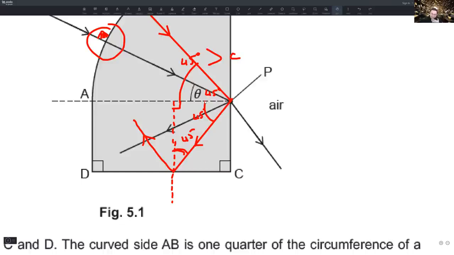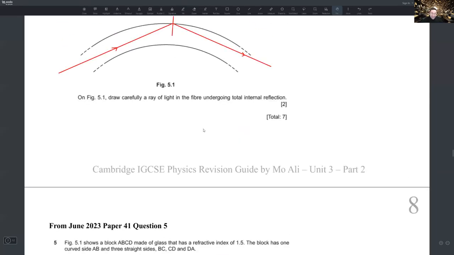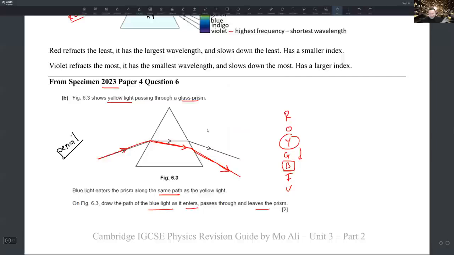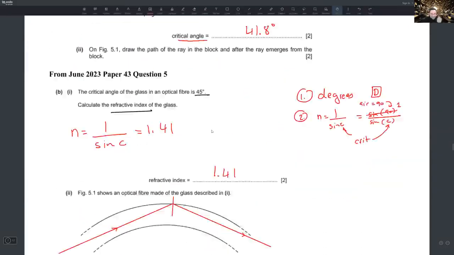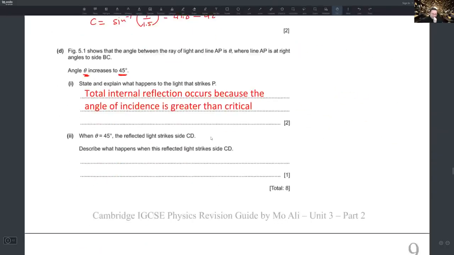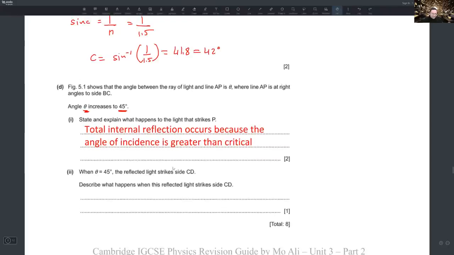Focus on the values. Yes, I've caught you in this trap before. Like I thought, oh look, this one's with love, and this time it's not with love at all. There's no love here. The examiner doesn't love you. The angle is 45. And he used a very easy number, but this was on purpose. He used a very simple number. 45 does not change. It's 45, 45, 45, no problem whatsoever.